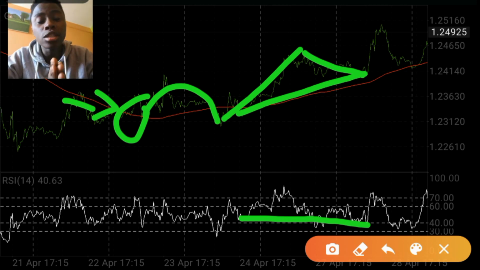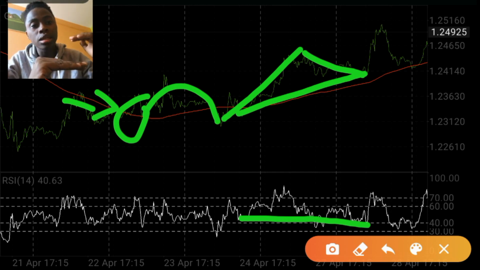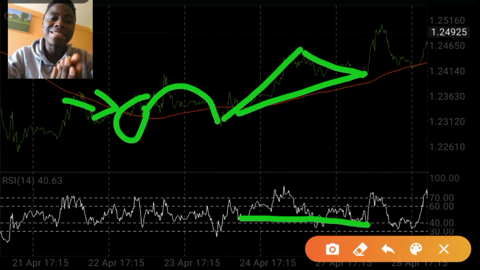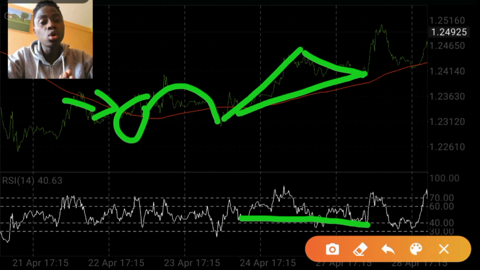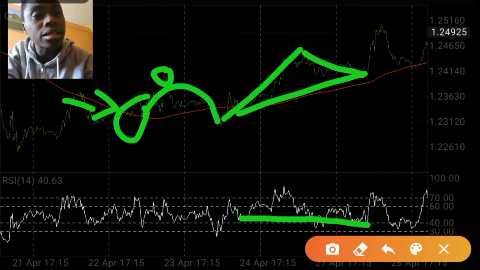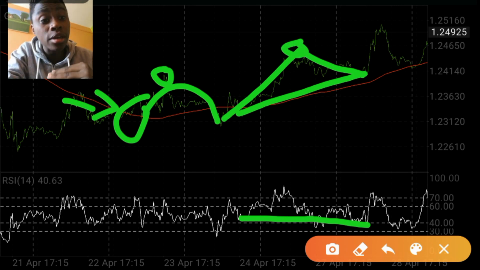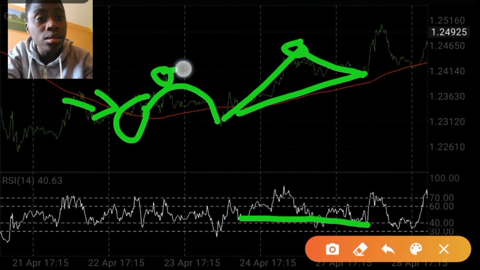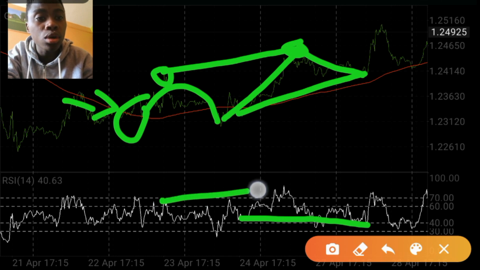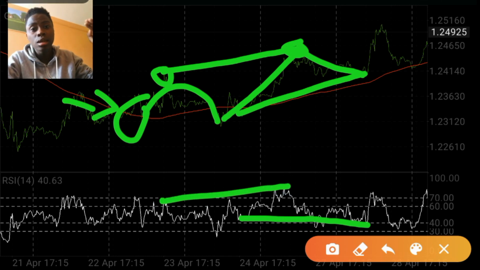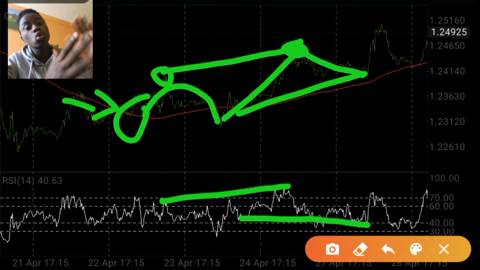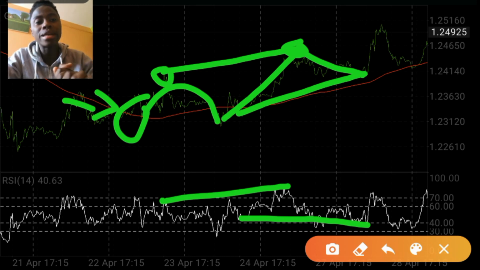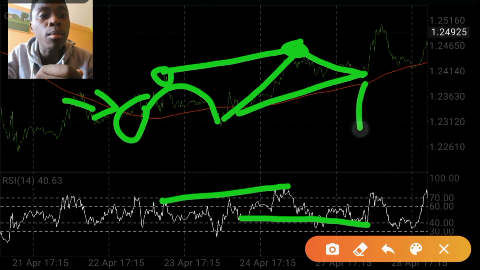All right, so if it's showing the continuation of the uptrend, you need to know one thing: is there a weakness in the market? So the next thing you need to check is the reversal divergence. On the previous highs, can I see a reversal divergence? In our case, no, because both highs on the chart and on the RSI are moving higher. So there is no weakness in the market, so you are comfortable buying right there. Boom, and the market rises.